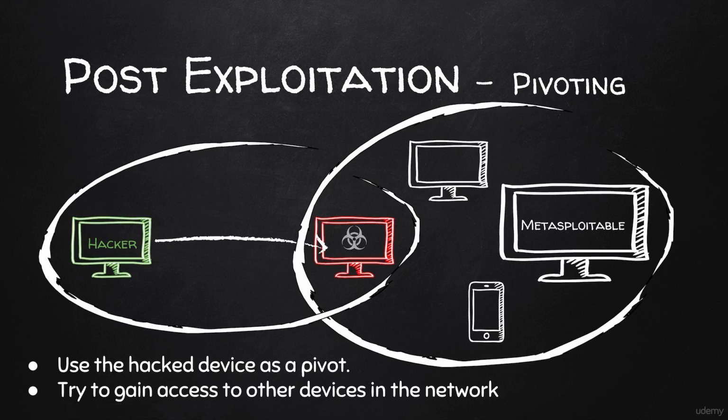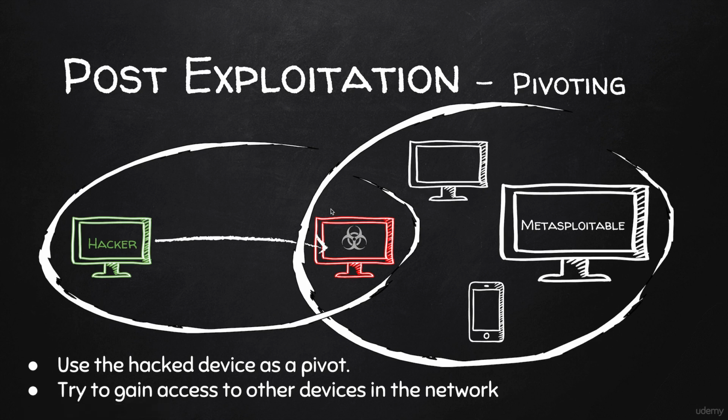Now that we understand the concept of pivoting, it's really not that difficult to perform. All we need to do is upload any tool we need to use. For example, if you wanted to use Nmap or ARP spoof or dsniff, you can upload any of these tools, run them on this computer, which is connected to this big network, and then you can run a port scanner on this. You can do ARP poisoning and do man-in-the-middle attacks like we learned before. So it's very simple. All you have to do is use the upload command, upload it here, and use it from the command line like we were using it anyway in the previous videos.